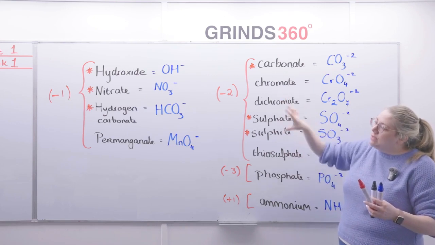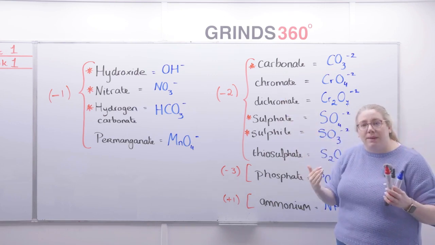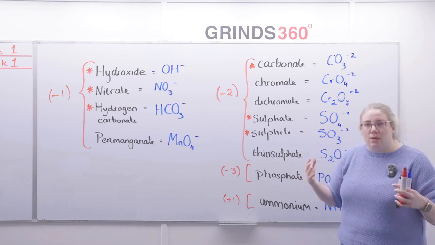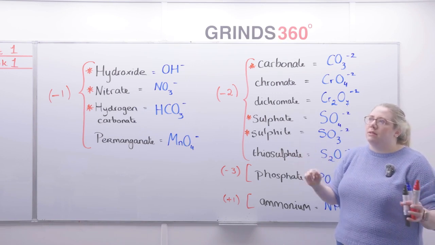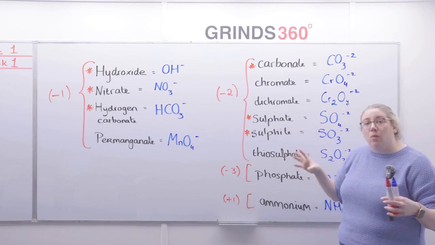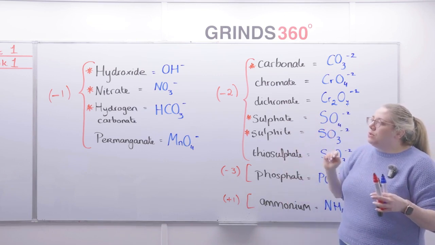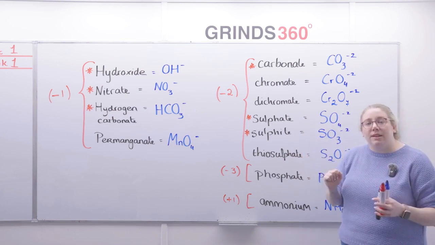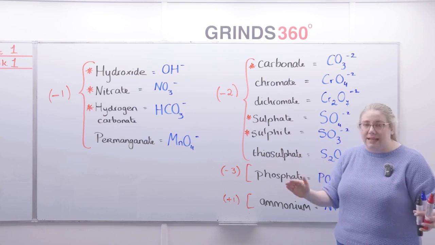The reason you have to learn these specific ones is that you're going to see them in various topics throughout the course. It makes it easier to figure out what's going on if you know the formula, so that you're not just going, oh, potassium permanganate is doing this, and I don't know what potassium permanganate is. It's going to help you figure out what's happening in the experiment or the reaction. Now, how I would approach this is to treat them like a definition. At the start of all of this, I recommend that you take one definition every night and spend about 5 minutes on it, and that's it.